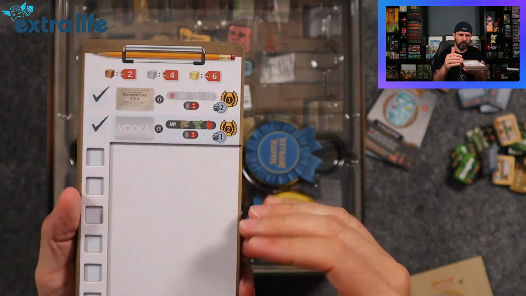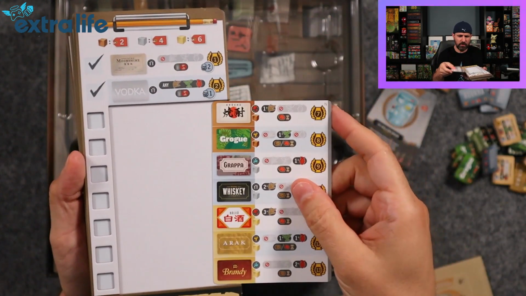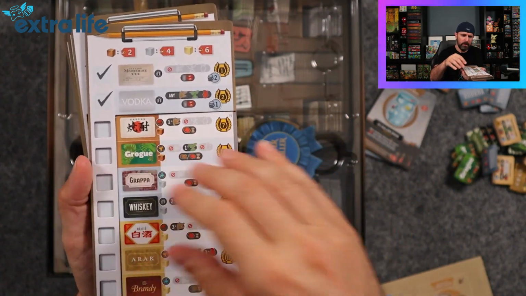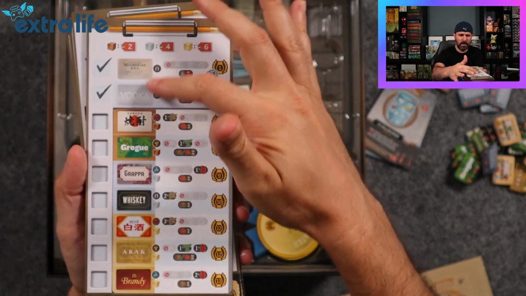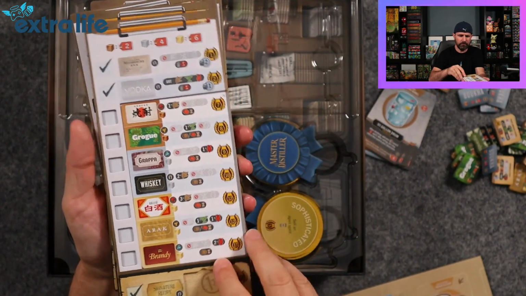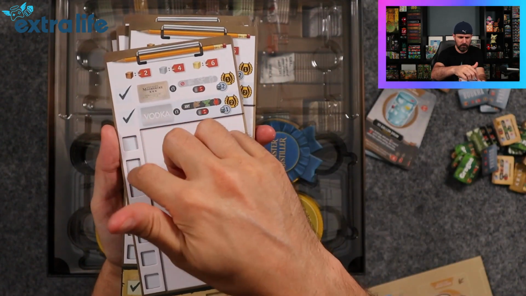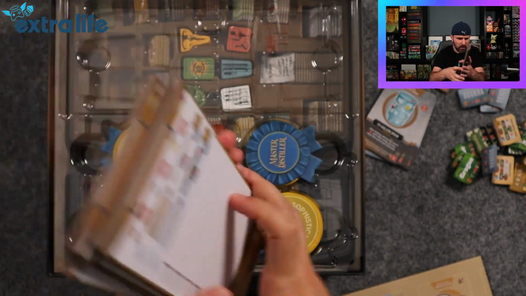This is your player board. The nice thing with this is they designed the clipboards, because I remember one of the updates they talked about, they had to modify it. But yeah, you basically just slide that in there, that sits in there. And then you have your two basics, which is the same for everybody. And then you have whatever your card is here. Goes in the bottom, and then little markers so you can check them off once you get them. And then your signature recipe goes on the bottom.